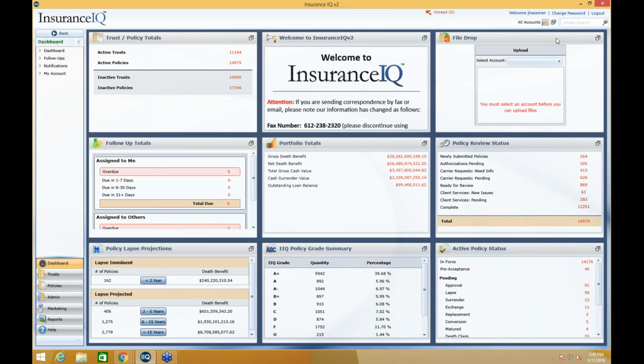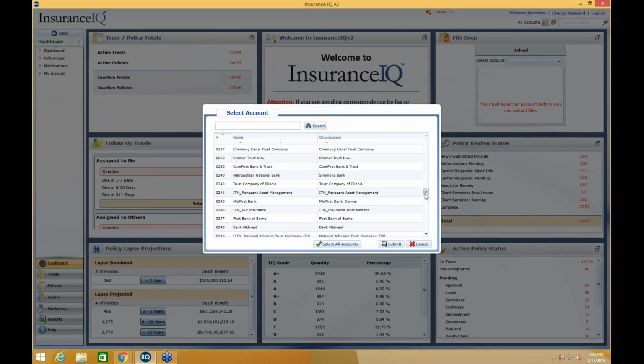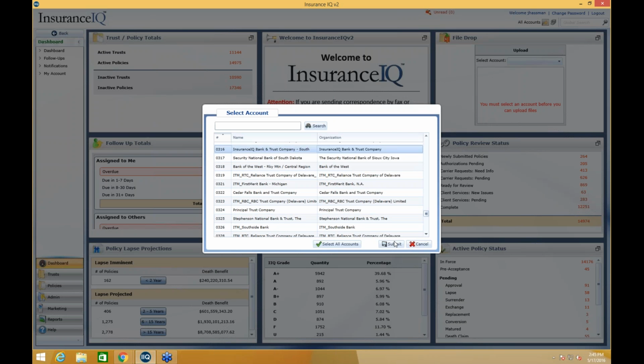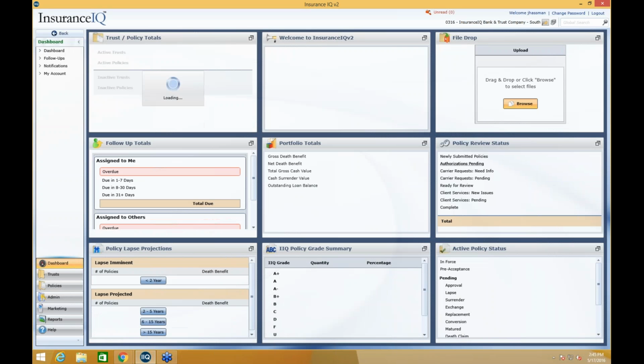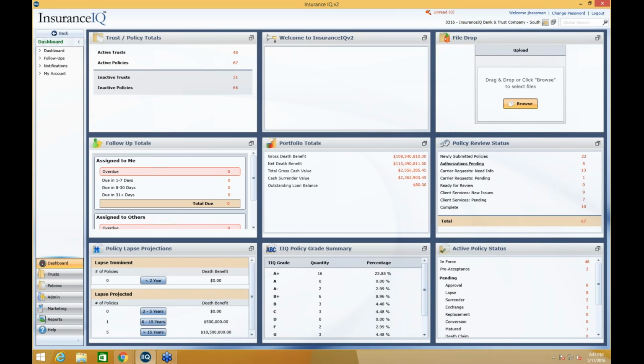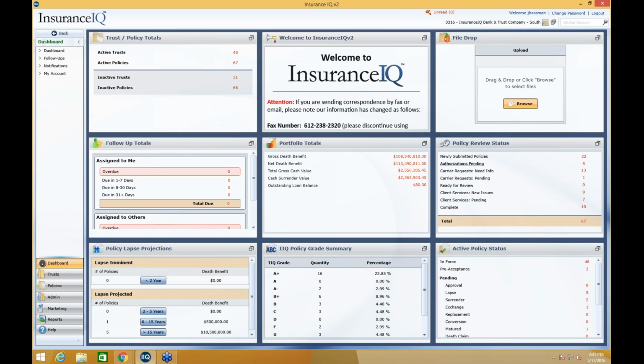So the account filter will allow me to receive information only for one account within InsuranceIQ. In order to do that, I'm going to click this little button here. I'm going to scroll down to the test account, account 316, and hit submit. This brings me down to only the information within our test account.